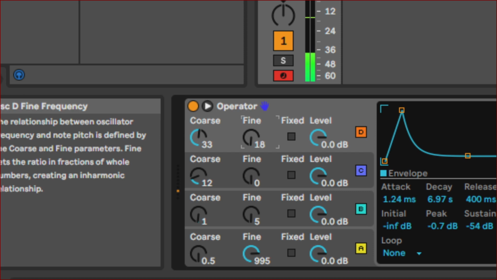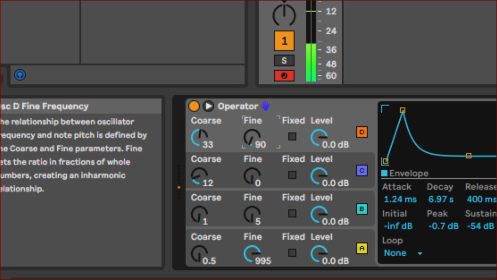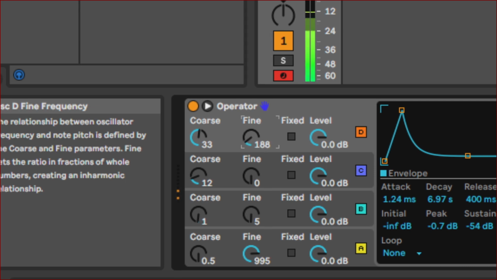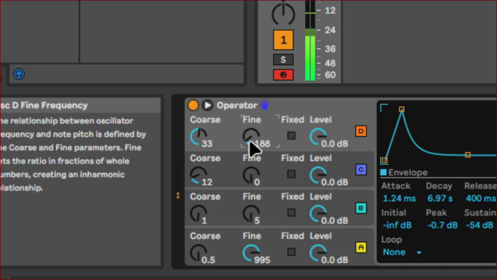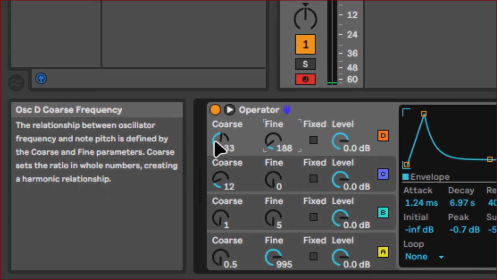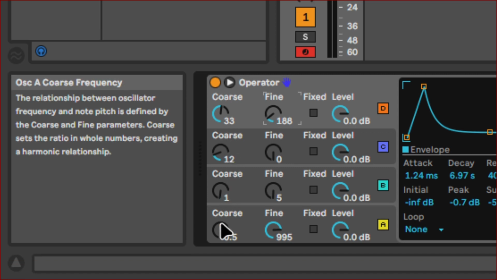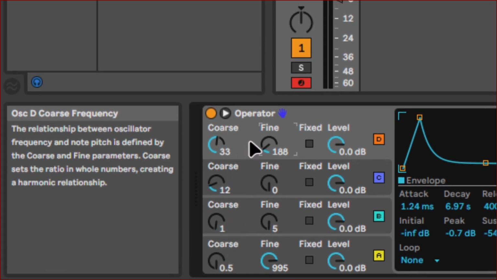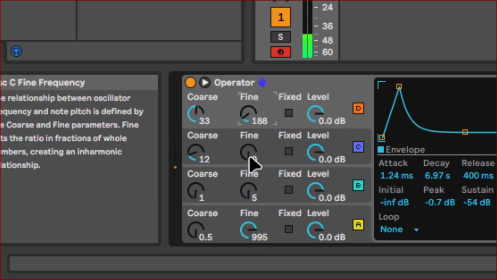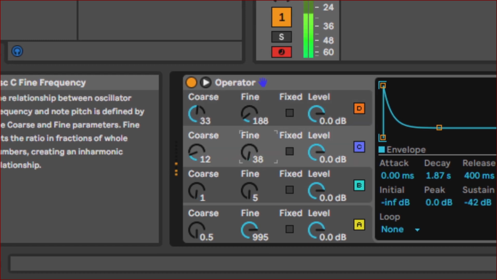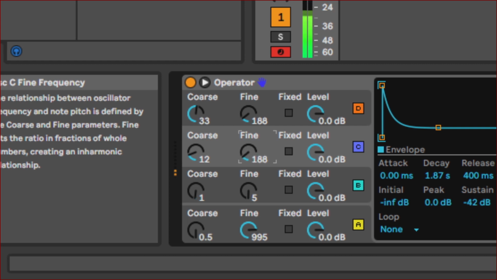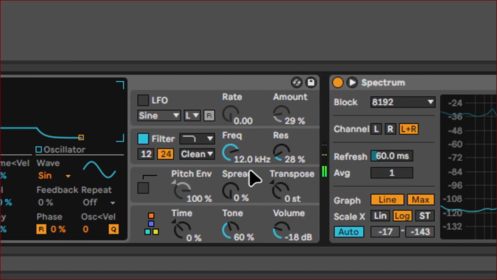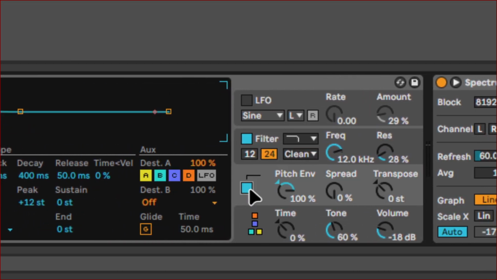Now to add a little, you hear how this is adding a little bit of noise to it? Because these are pretty much like whole numbers times fundamental frequencies, so you're getting something that's kind of related to the harmonic spectrum. And this detunes it a bit from that. Maybe the pitch envelope can add to this a little bit here.